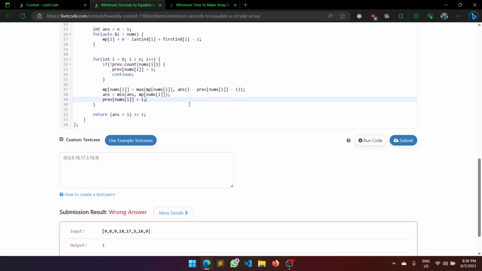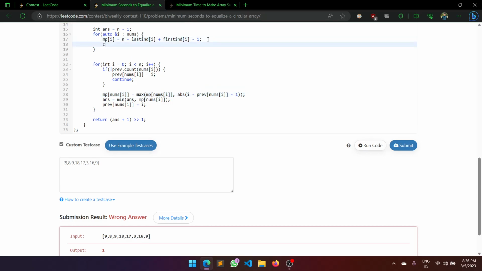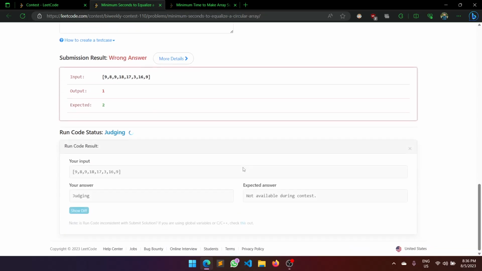What are you doing wrong? Considering the maximum. As per my logic, it should be correct. It's missing something.